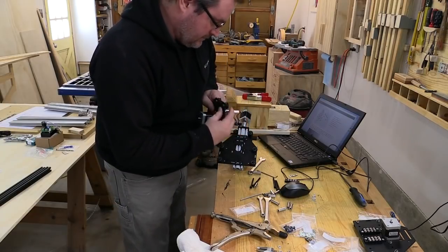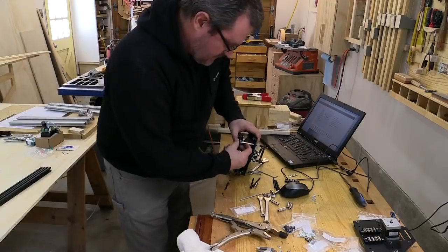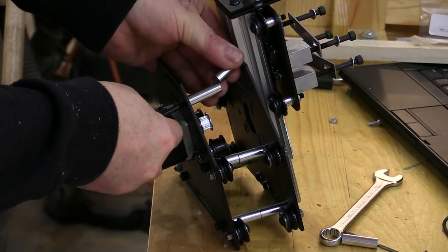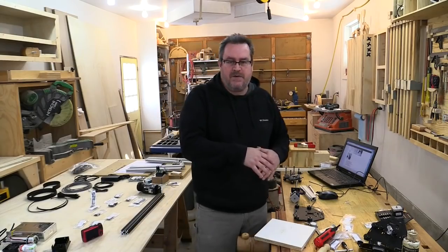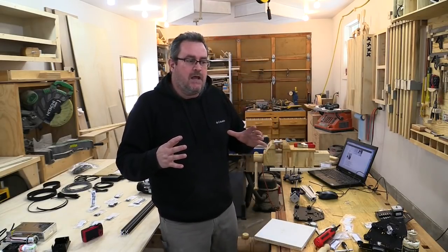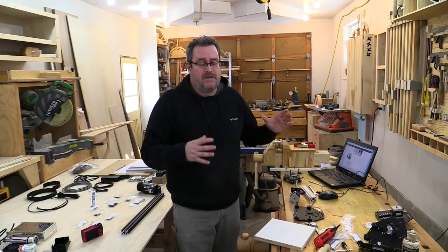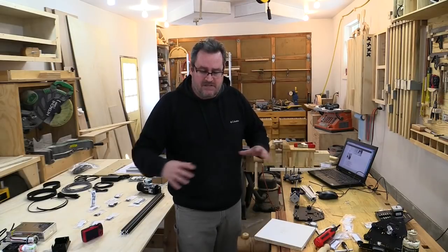The only obstacle, the only problem I'm having, is following their instructions on the online thing here, which move around quite a bit. They're not as linear as I would like to see. The pictures don't show the level of detail that I would like to see. They've got an exploded view of some of the subsections that really could be bigger and a little bit more detailed, or broken up into 2 or 3 actual exploded views.